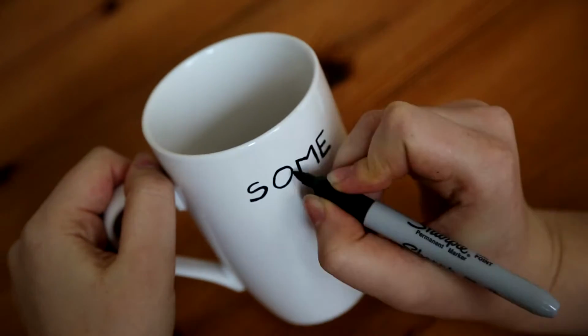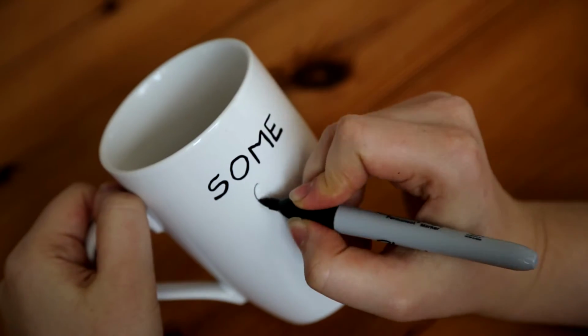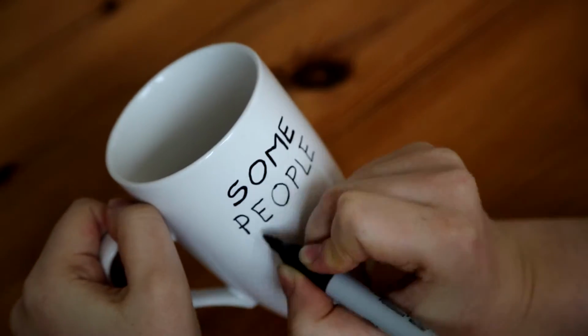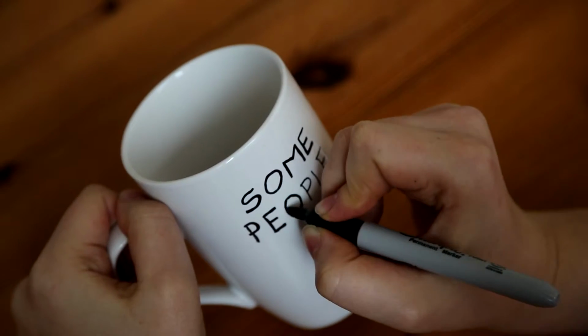Here, as you can see, I start to write the word people from the middle, and this way it will look more symmetrical and polished. You can choose a different quote, but this one is one of my favorites from Frozen.